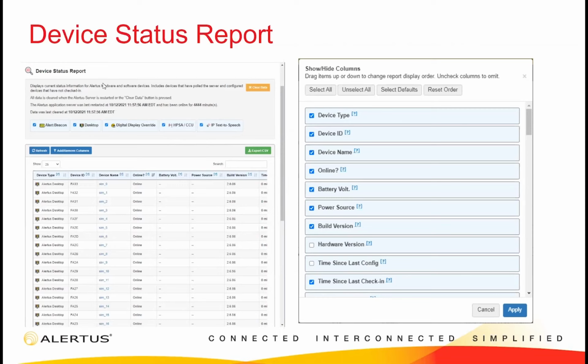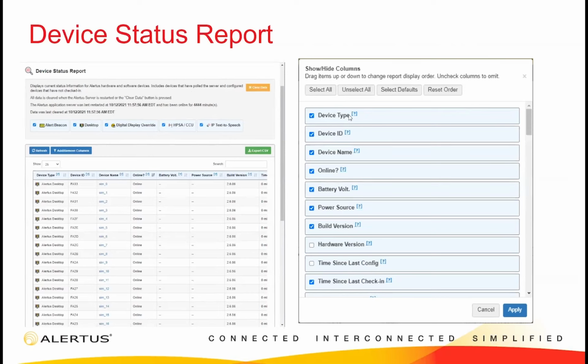But aside from that, we also have this show hide column. You can see that's right here. If you click this, it opens up a pop-up, and this scroll bar goes on for days. You can find precisely anything you would want to filter on about any of these devices and check to make sure that a given variable is where you want it to be.